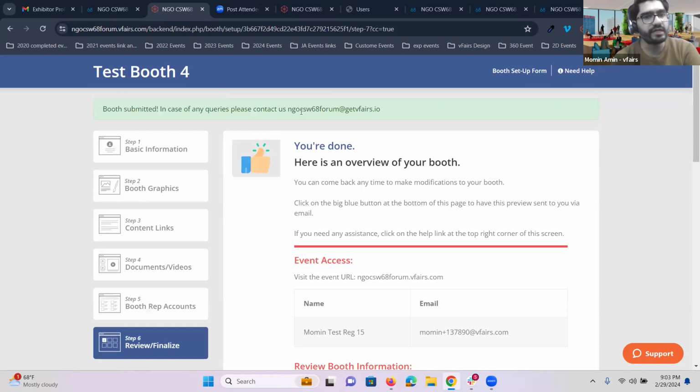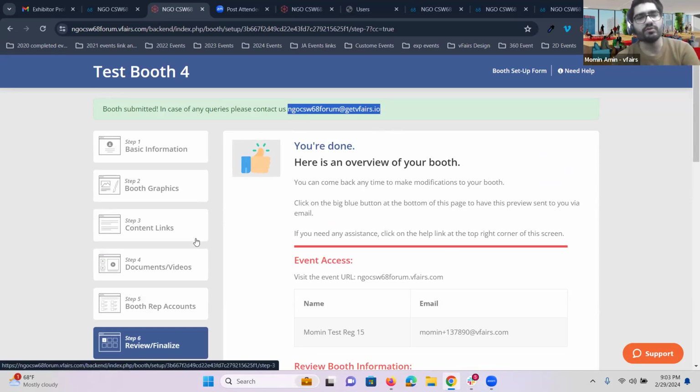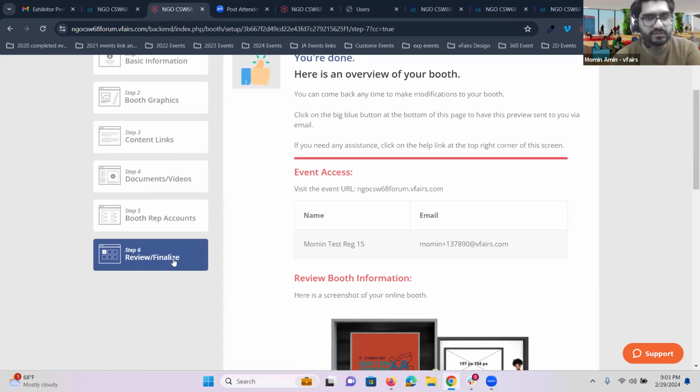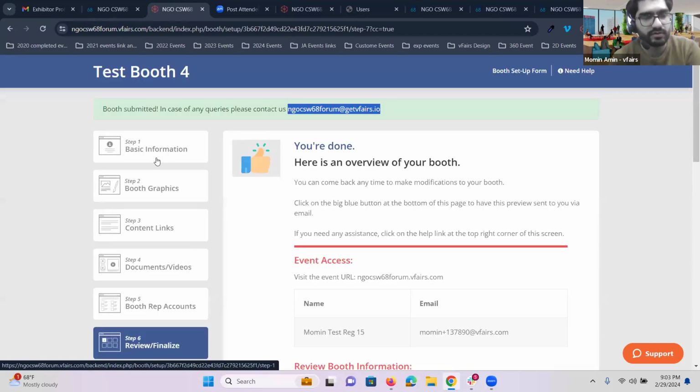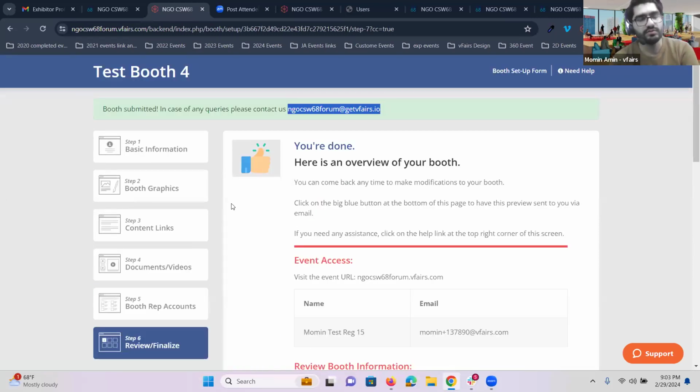And if you have follow-up inquiries, like if you are facing any issues in any particular step, you can always reach out to this email ID. Let's suppose you have added the content and it is not displayed in your booth space. You can reach out to us and we can assist you accordingly as well. So that's how you can upload all the content and submit the booth, and your information will automatically be updated into your booth in the virtual portal.